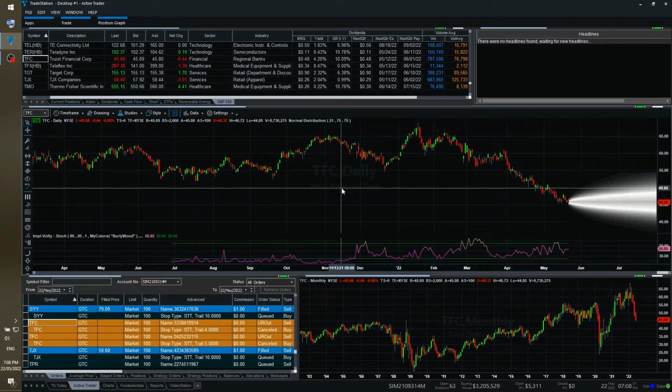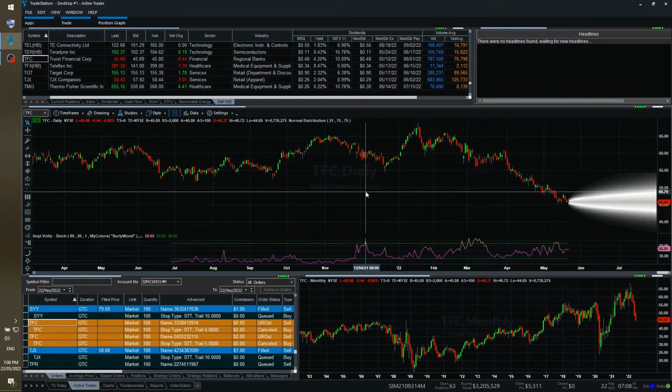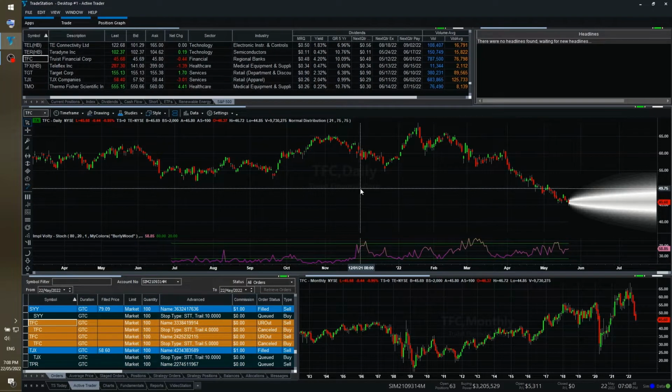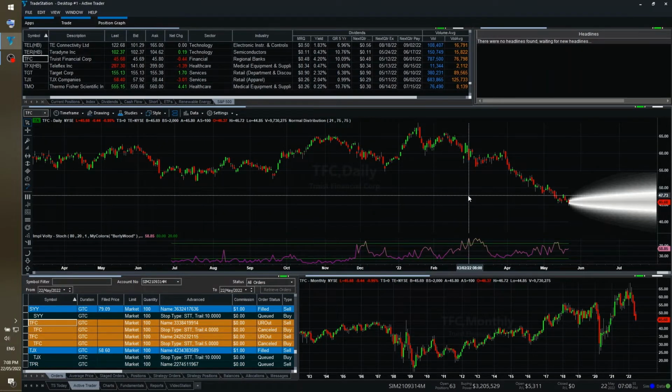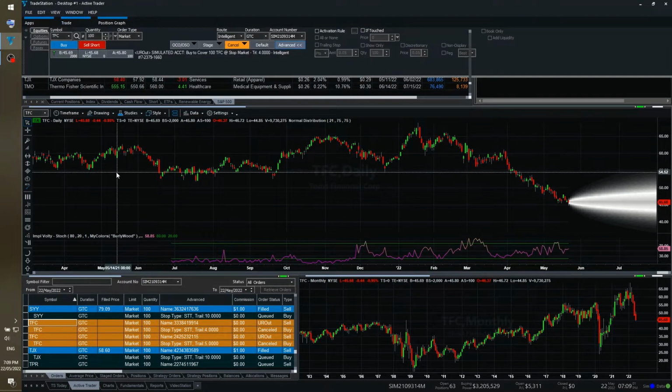So there are two ways to create a short order. The first way is simple, but it's unsafe because it doesn't have risk management with it. The second one is safer because we will use the trailing stop as the risk management so that we can minimize the loss. So I will demonstrate the first way.